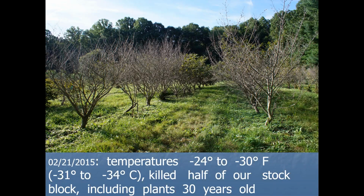But I don't know, that could be argued both ways, depending on where you're from and your own observations. But I think that in our case here, 30-year-old plants of Japonica rubra and Flavopurpurescens were slammed to the ground. My big mollis were in that phase. They might have some dieback, but they were not. So anyway, I think that this example was a big setback for us. We're in the process of rebuilding our collection to restore it to what it used to be.